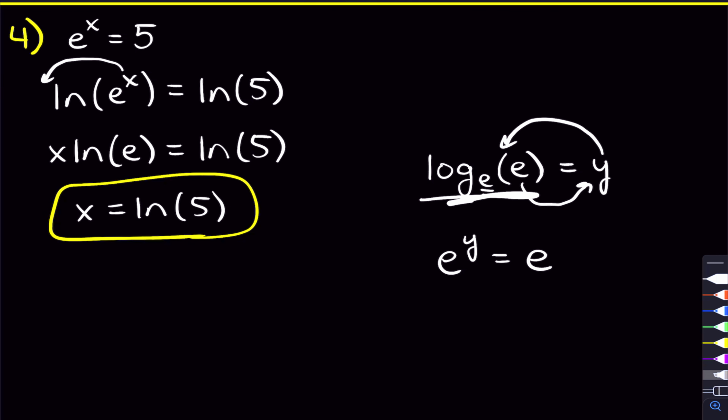And by the way, if you're confused on this process, on the whole evaluating logs thing, I have another YouTube video where I went through that. So what this log is actually asking is, e to what power is equal to e? And of course, we know that power is going to be 1. e to the first power is equal to e. And so that means that the natural log of e, log base e of e, is equal to 1. So that's why it's nice to use natural logs when we have an e.